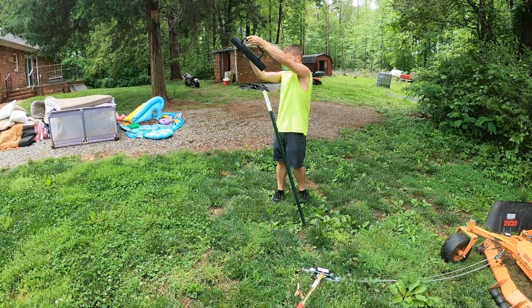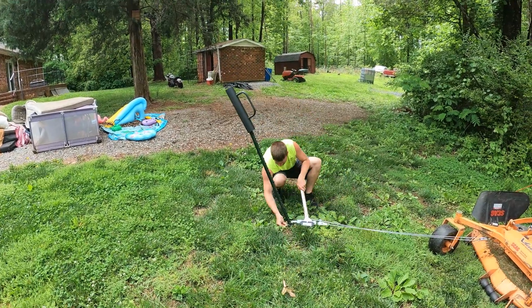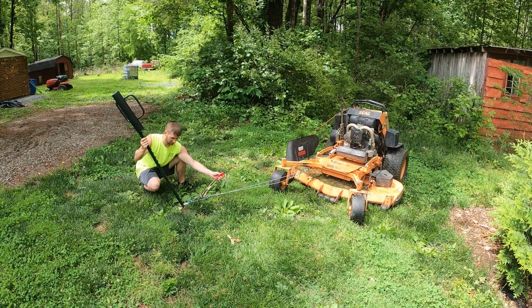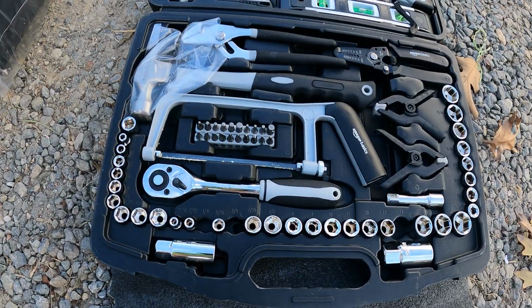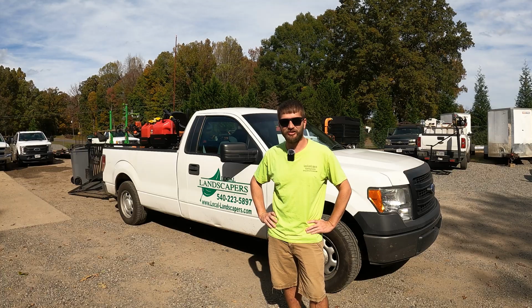So if they're not near a tree, we'll drive a T-post in the ground at an angle like this, and we'll have the come along and just come along it out of there. It pretty much gives us the tools to be able to get ourselves out of about anything any time. Another thing that our trucks have is an Amazon Basics tool set. This is really handy if they need to adjust something, change a fuse, tighten some stuff up.